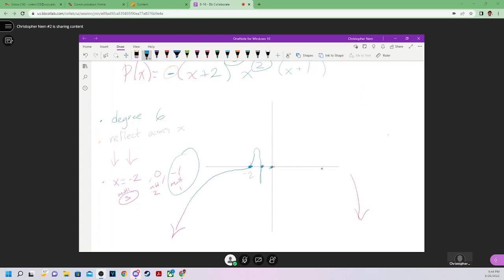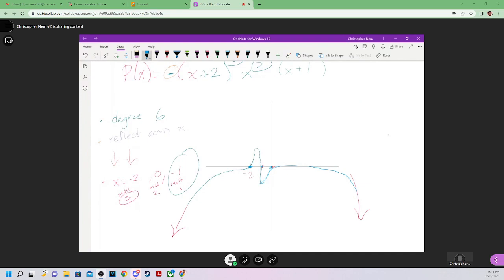And then the last one right here, it says when I touch the x-intercept 0, I have to bounce. I don't cross the x-axis. Instead, when I touch that x-intercept, I immediately come back to the same side. I do not cross it at all. So this is a general idea of my function, how it behaves.